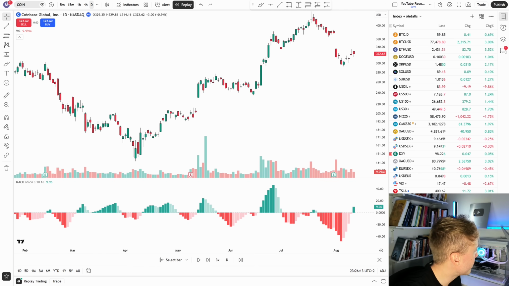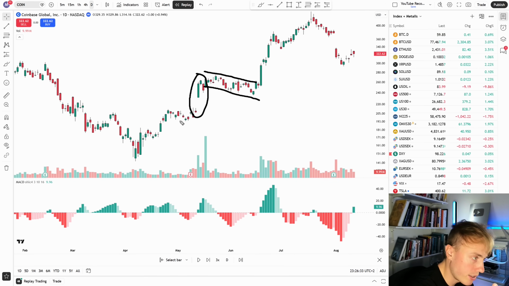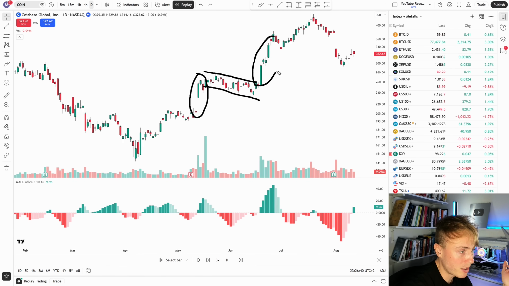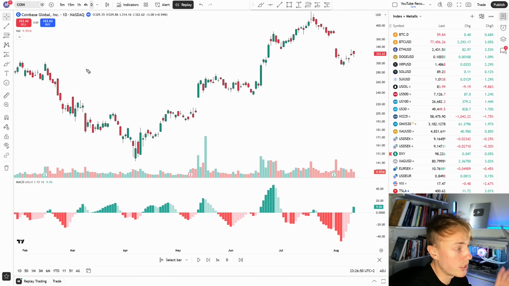But what we want to see here, and you can write this down, is that we want the candles in the pullback to be on average much smaller compared to the candles of the move up. And we can see that the candles are indeed much smaller in the pullback. Another good sign of a pullback is that the color of the candles is switching. We have some red candles, some green candles, and so on. While on the impulse moves, like right here, you can see we have green-only candles showing strong momentum.